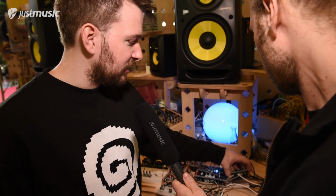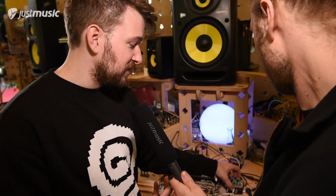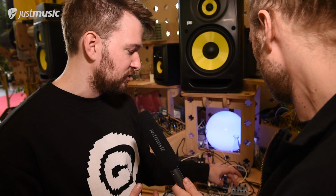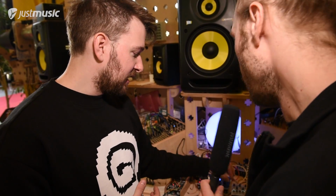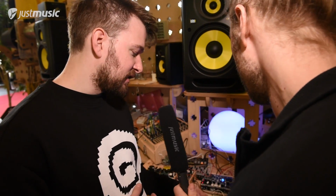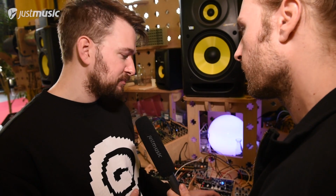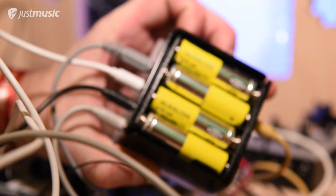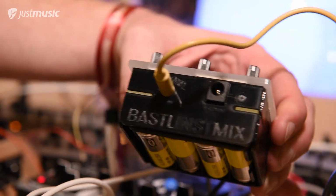Exactly, and it's battery operated. It runs on 4 batteries. It has mini jack, so it's perfect for really small portable rigs, and it's very performative thanks to the mute switches. Okay, it looks like the same series as Bastl. Exactly, it's the same series as the Bastl, just a mixer for all the small stuff. And you can also plug in headphones, and it's very simple but very useful, I think. So it can be powered either from the batteries, or there is a power adapter input.